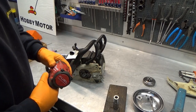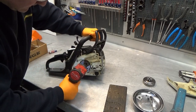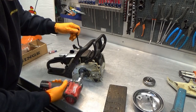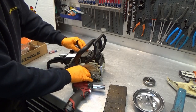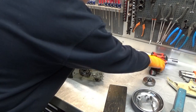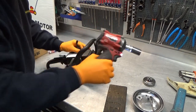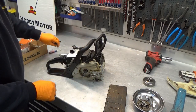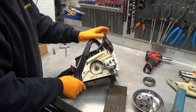Clutch is righty loosey, lefty tidy. So I'm going to use my Milwaukee impact for this. Let's see if we can get this loose. Don't do that, please. These can sometimes be a pain to get installed. There we go, I think. The little Milwaukee will take out the clutch. Clutch comes off, and the piston stop. And here we have the worm driver or worm gear.